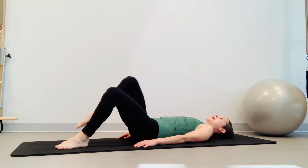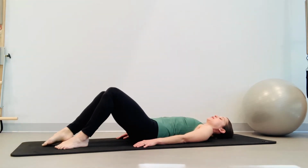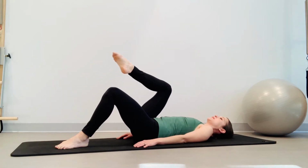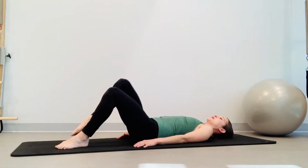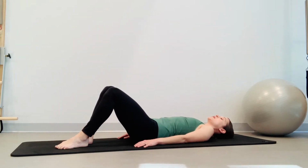Good, and bring it out one more time. Take an inhale, exhale, pull it up. And bring that leg long, and then just bend the knee and put that foot on. Good. Bring the left leg off.